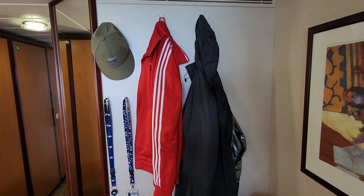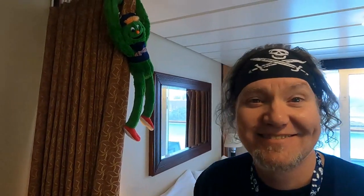Another fun item that we've picked up are these junk headbands that you might see me wear from time to time in the videos. This is my pirate one, very excited to wear it for the first time. You picked that up just for the cruise, huh? Matt loves his junk headbands. Mm-hmm. Also fun at Disney World at the Magic Kingdom for the Pirates of the Caribbean ride. See? Well, there you go. Multitasking. Definitely got a match.